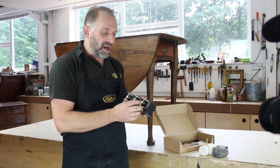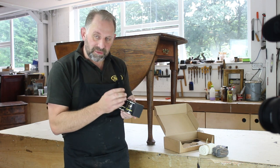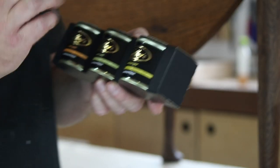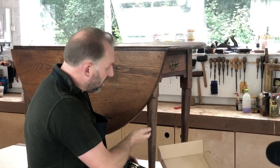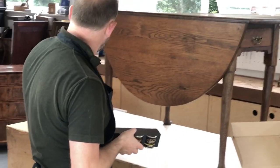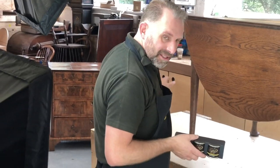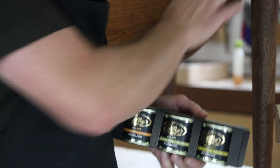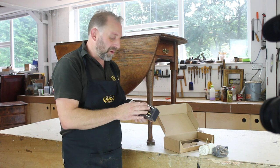These little jars, which are quite substantial, have been filled to the top. They're 80 mil, actually there's a bit more than that in there, just like our jars. There's enough in these pots, I would say, to do a gate leg table and a chest. Just one pot would easily do two pieces of furniture. It may depend on how absorbent the finish is, but I think they're really good value for money.